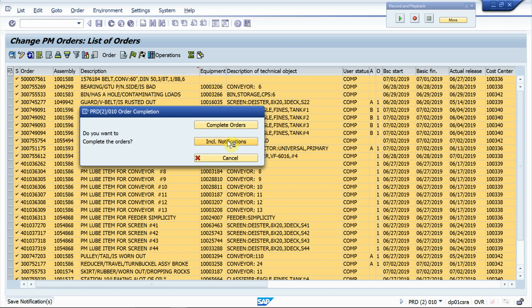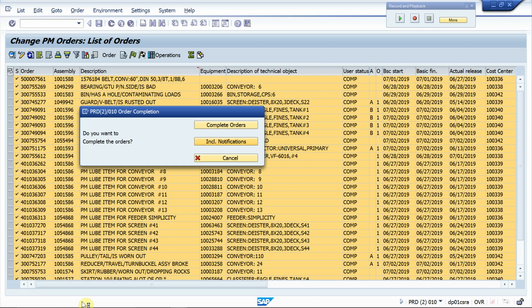You'll probably see everything is done now. So it's going through. If you look here, save notification, save notification. I'll wait for it to get done. And then you'll see it puts a TECO on there when it is done.